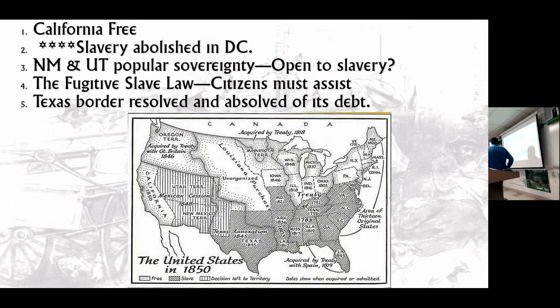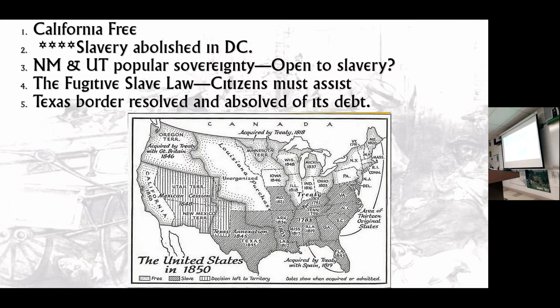And then the last one, kind of controversial. Texas would have to give up some of Texas, but they'd pay back its debts. So it would be absolved of its debt when it was a republic, all those bonds it owed. Now, Henry Clay said, only where my hand is will be Texas, which infuriated Texas. But that's the original compromise. One big bill. And the thought was if everybody would give up something and this passes, the country will be saved. The country will be saved. Henry Clay's legacy, the Union is saved.